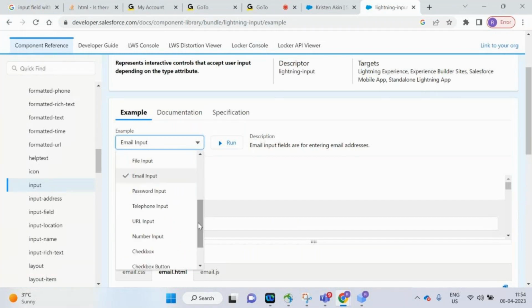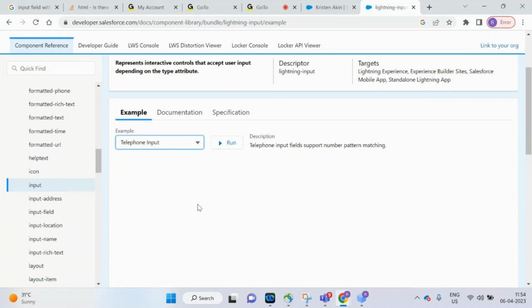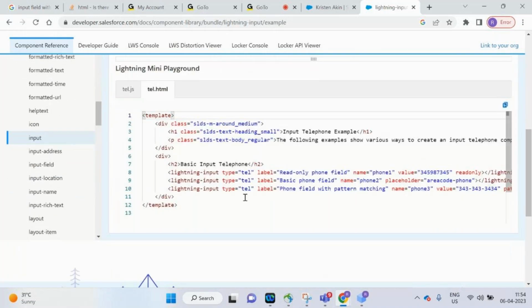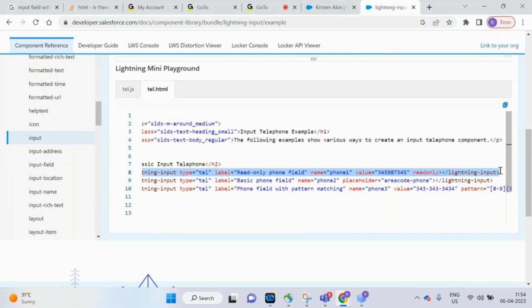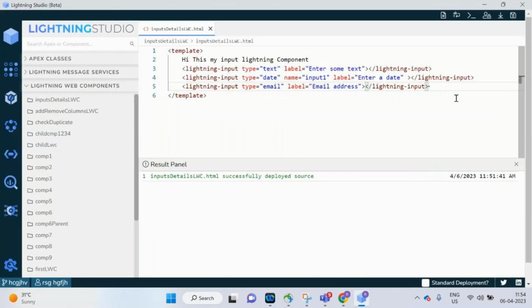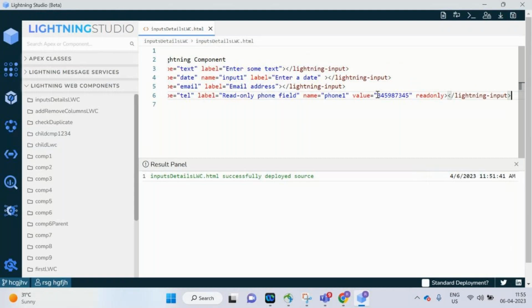I can take the telephone input. You just have to select the option, the code is already given. You just have to copy the code and use it as it is. I can go there and edit here.